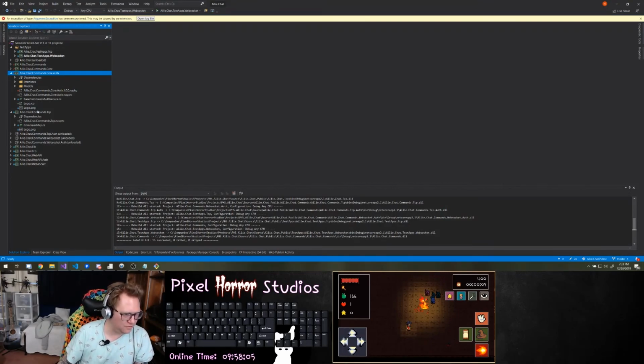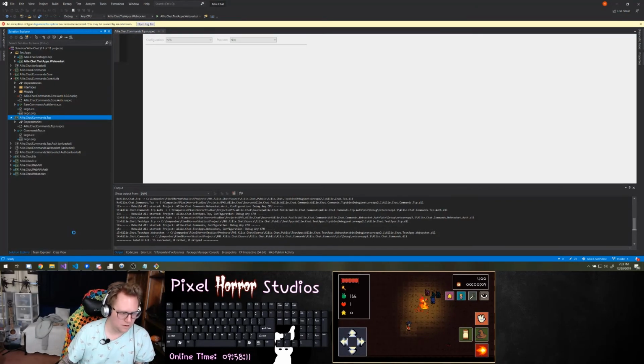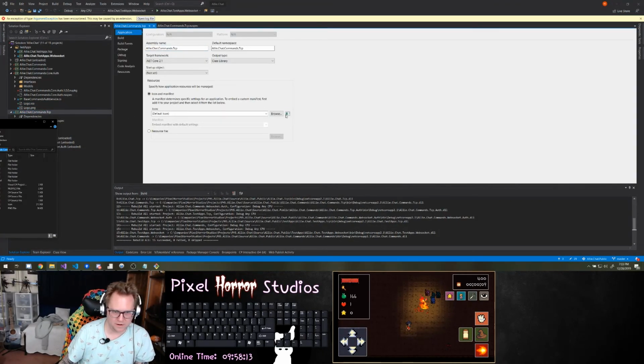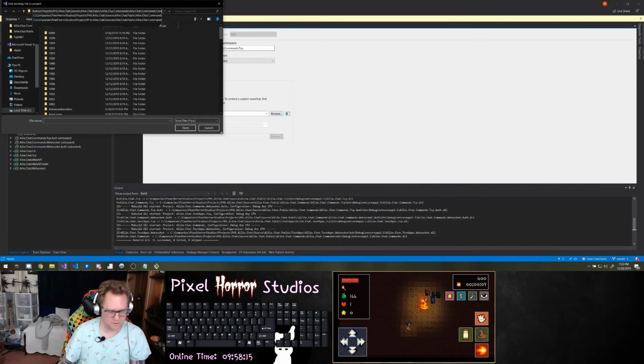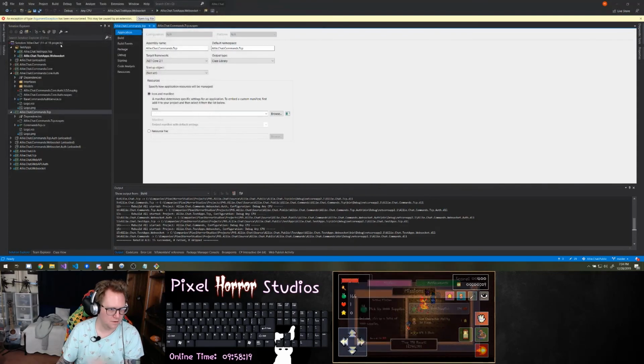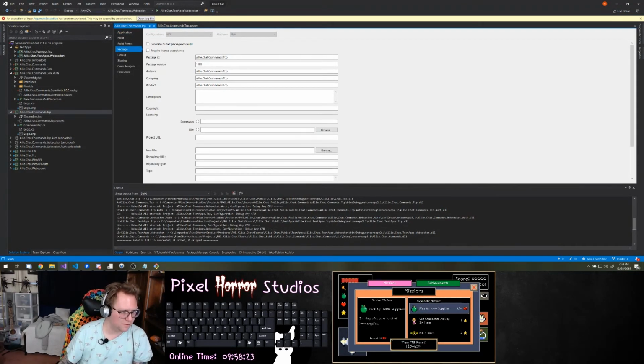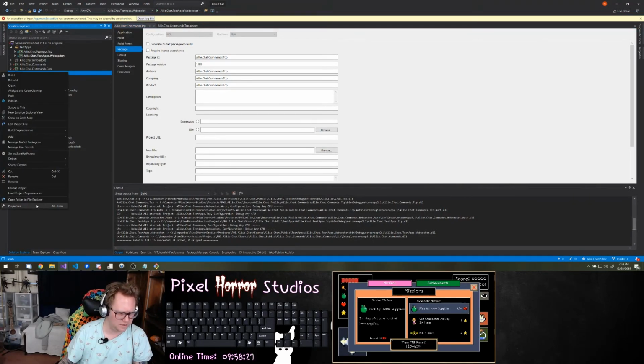So let's go ahead and do the new spec first on this one. We need to bring in the icon. And I'll bring in the icon here. And now in the package, we're going to fill in something very similar to what we did for auth.